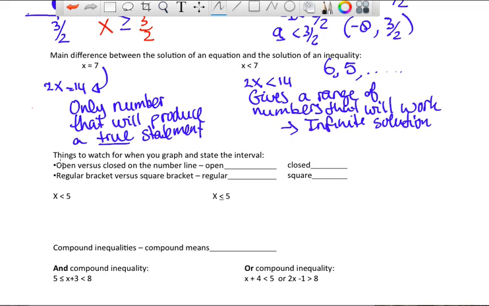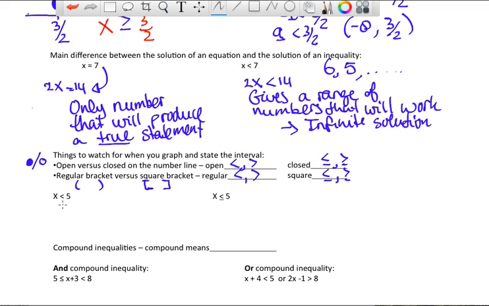That probably should say open circle, closed circle. So I'm talking here about, do I use this circle or do I use this one? Open, if it's a less than or a greater than. Closed, if you use less than or equal and greater than or equal. Regular bracket versus the square bracket. Well, the regular brackets go with the less than and the greater than, and your square brackets go with the greater than or equal to or the less than or equal to. So keep in mind, regular brackets would be these, and when I say square brackets, I mean those.